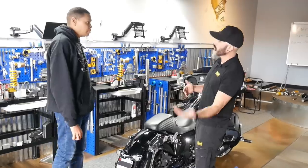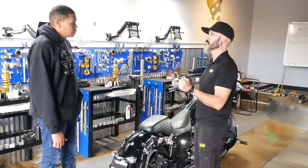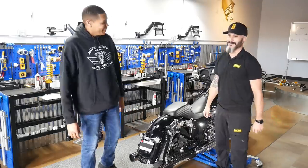If you have it lower in the back, you put more weight towards the rear, it takes more input to initiate a turn. I definitely want the biggest benefit out of it, so it sounds like I'd like it raised up a little bit. Sounds like a plan. Let's make it happen. All right.